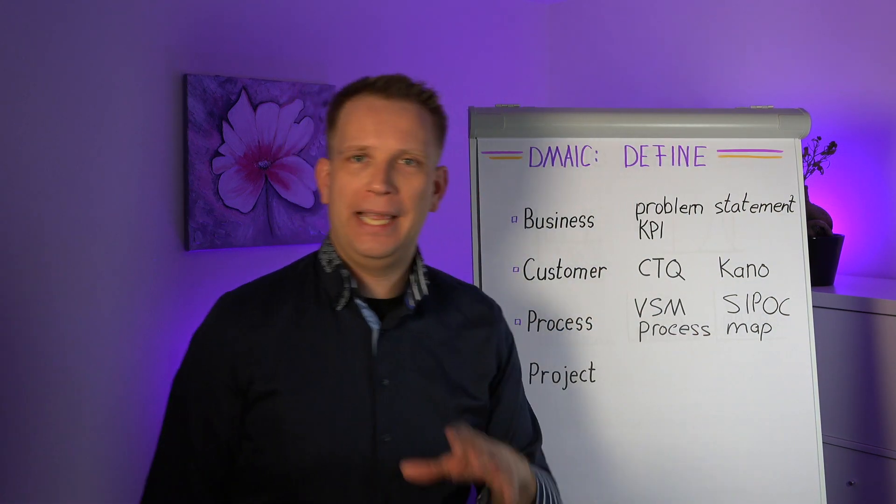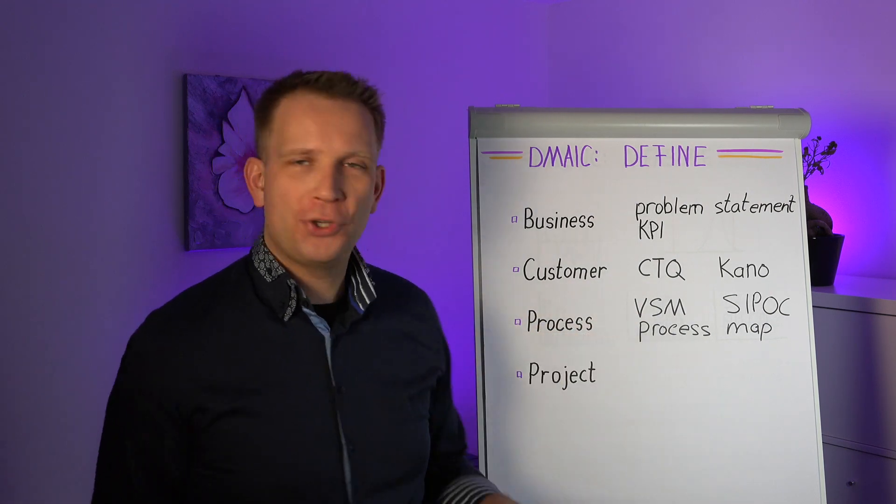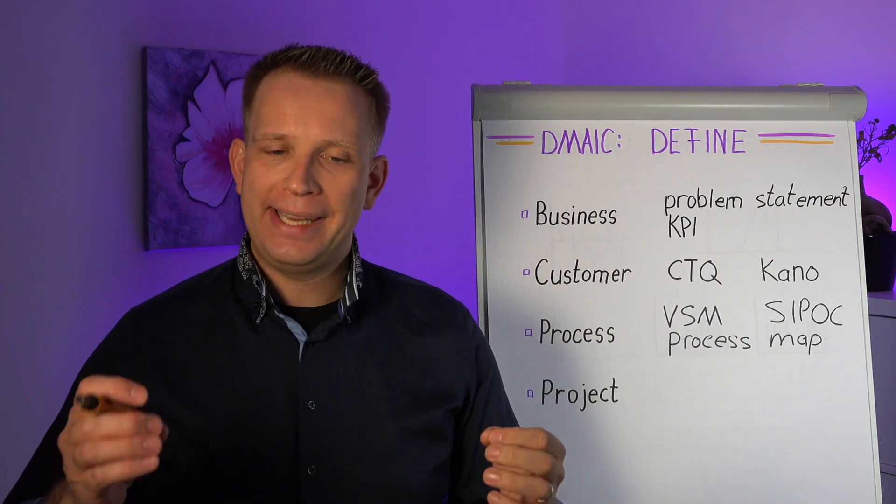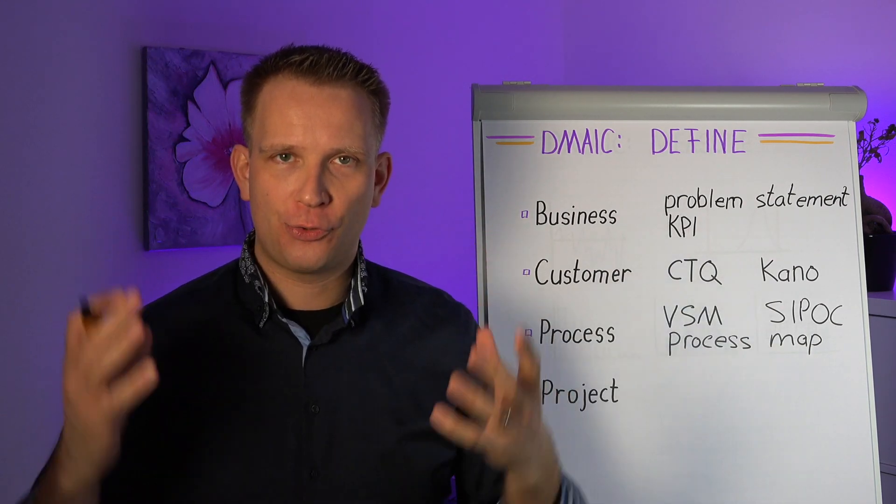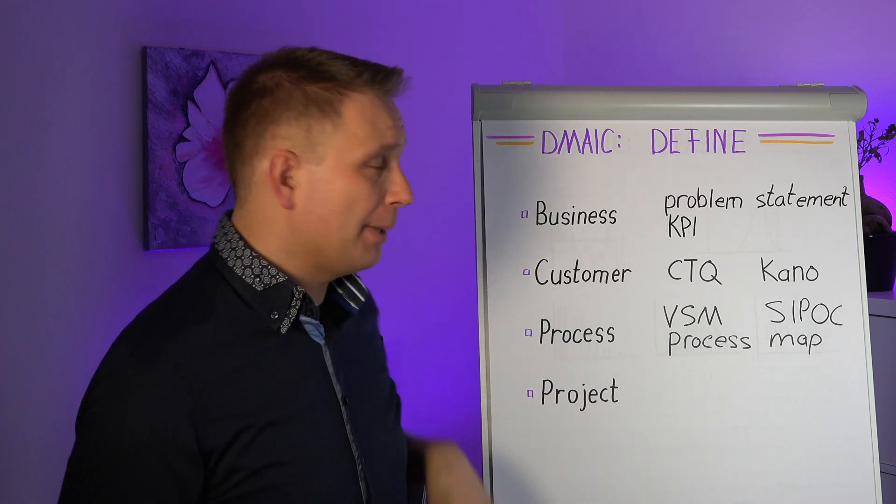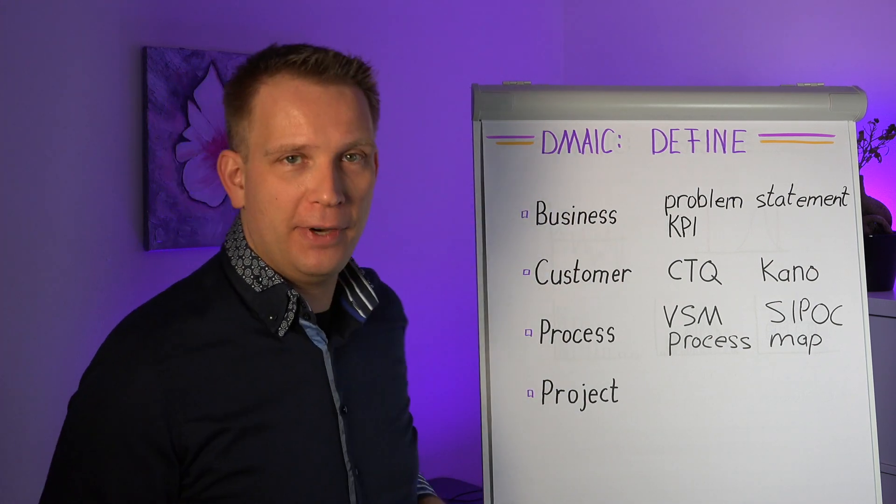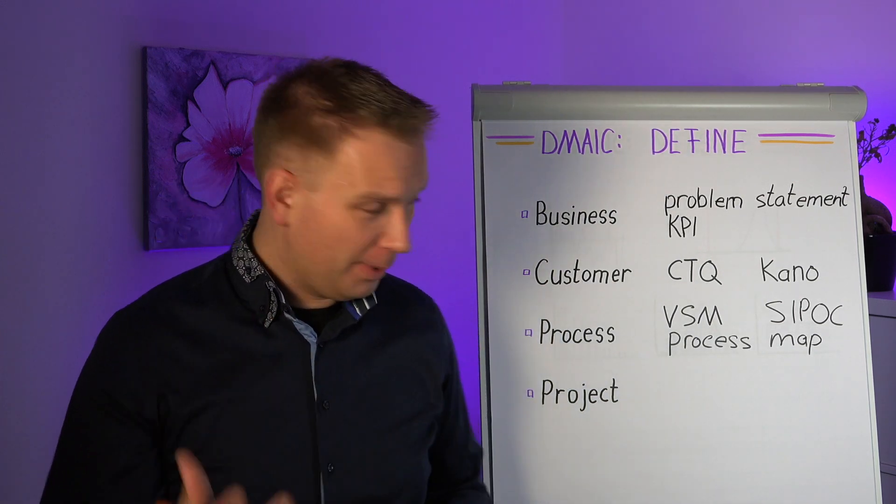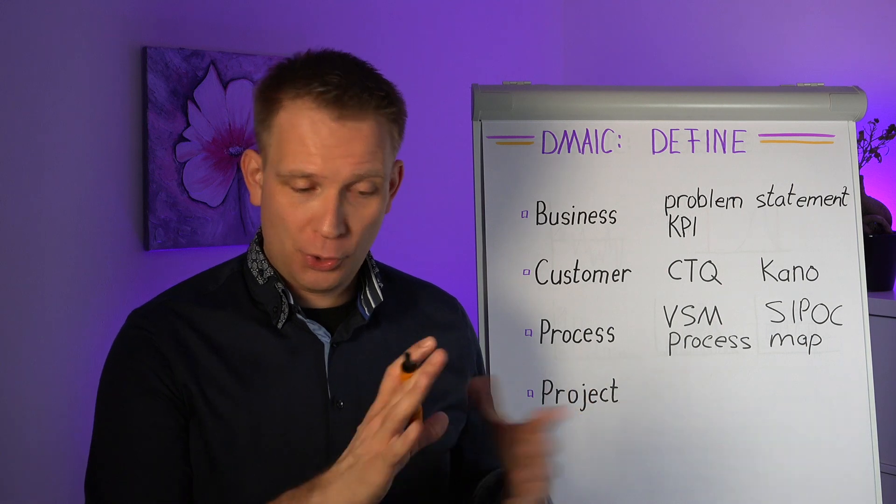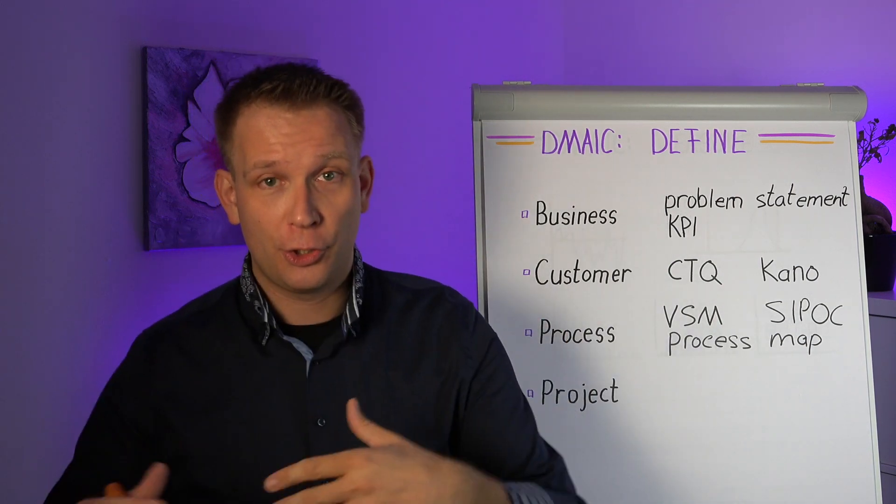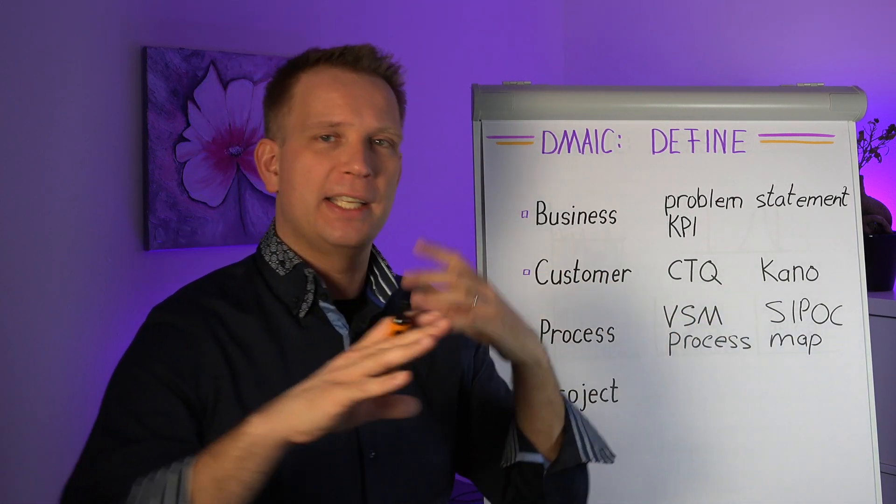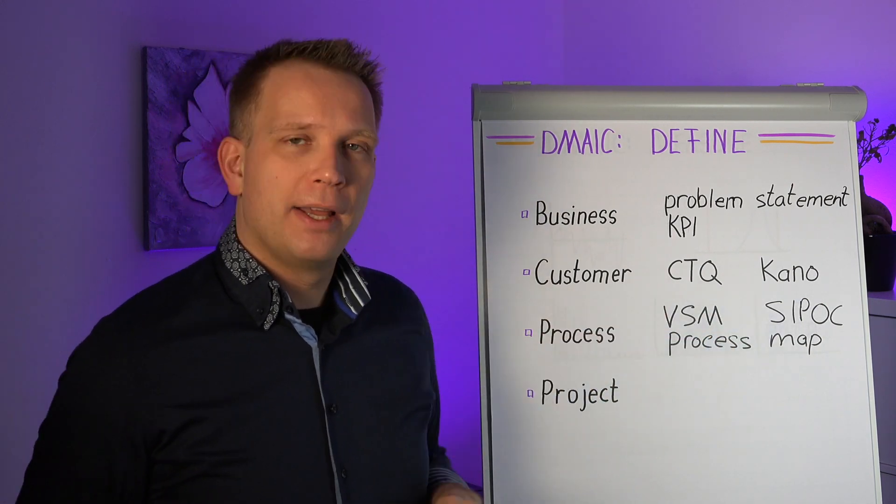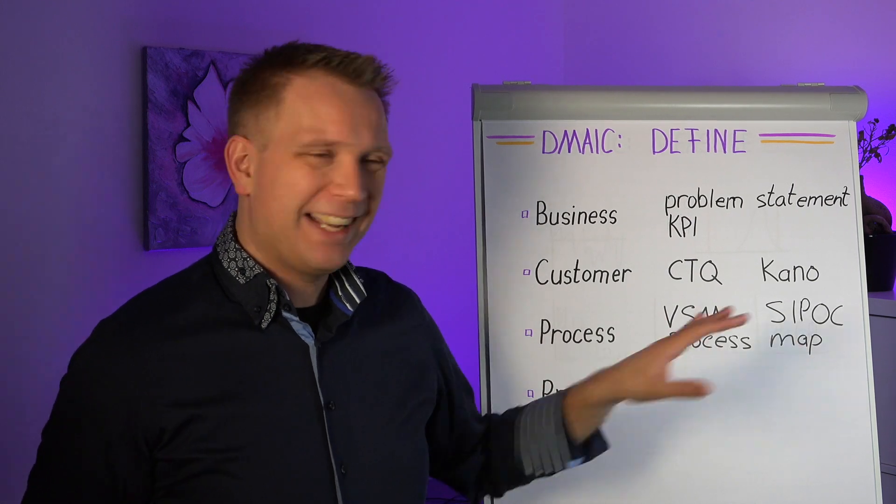And here is where a value stream map or a process map really comes into play. These are not really analytical tools. These are ways to describe your process. So that's why you see them so early in the domain, already in the defining phase. For some problems, especially more lean type of problems, a VSM may be useful also later when analyzing. You do this current state, future state and the bridge state and stuff like that. But if we're talking the major type of projects, a value stream map or a process map, they come relatively early.